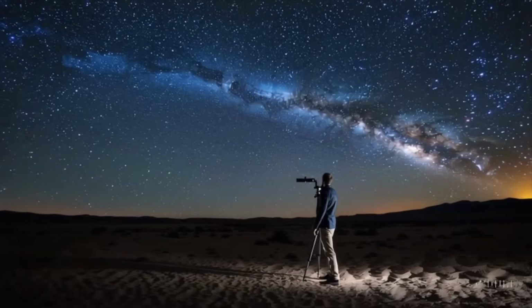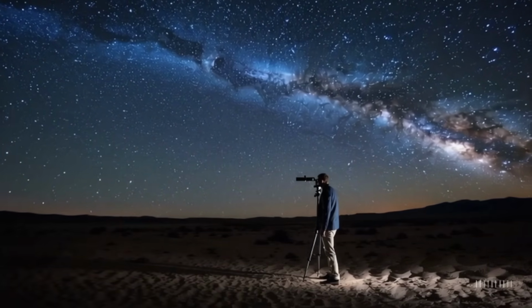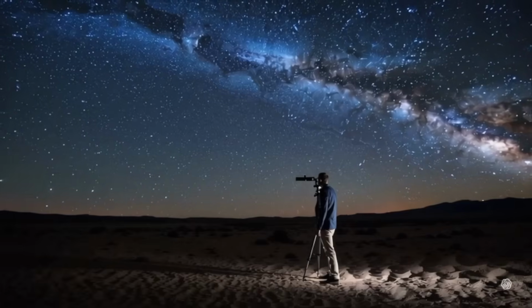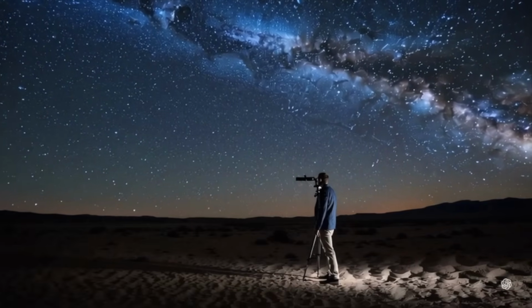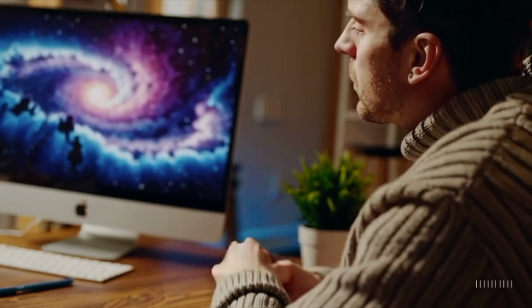Imagine you have the opportunity to go to a dark site. You're in the US in the middle of the desert. It's warm, very dry, and the stars are sparkling from the sky. You're excited, you shoot the whole night, and then you come back, you stack your pictures, and they look worse than the picture you shot at home.